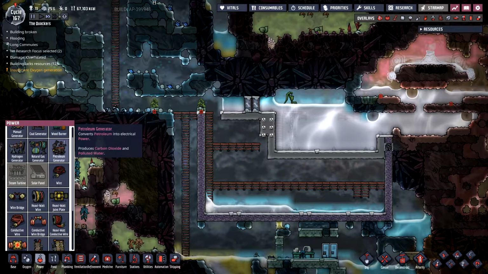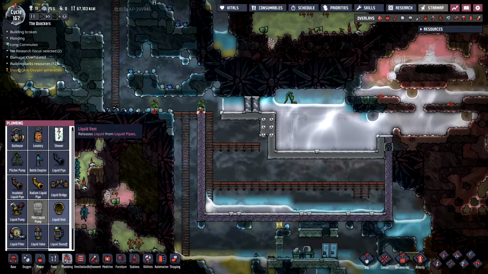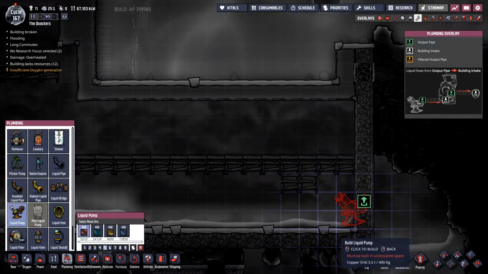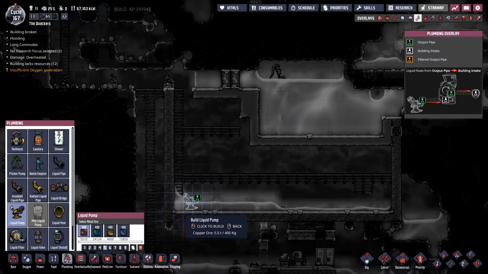I am going to put a pump in here because I feel like it will be a bit more efficient than the system that we're currently doing. So, if I can find a liquid pump, we should put this right in the corner, I think, and then we can run some power and stuff to it, and then everything should be good from then on out.